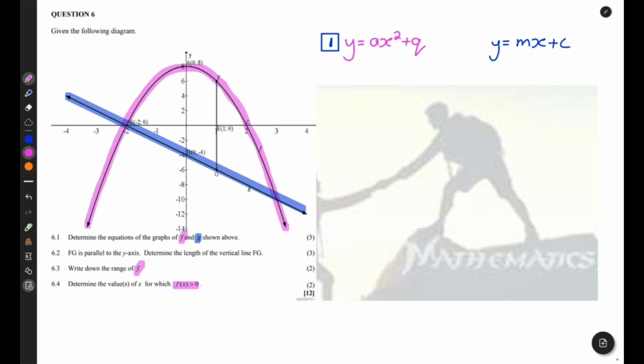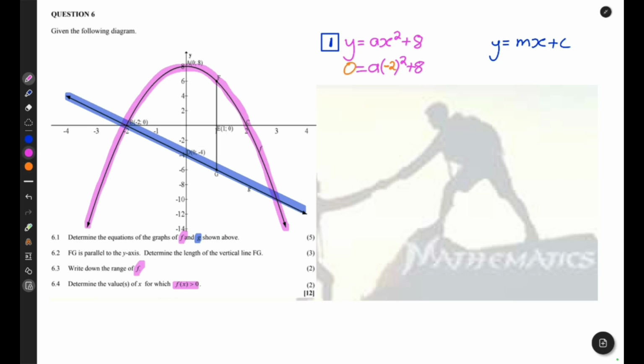So please study this. Now, for any parabola, the q value in grade 10 would be the y-intercept of the graph. So I can replace this q with an 8. Now I'm just looking for any other coordinate that I have, and I'm going to sub that into x and y and solve. Now on the pink graph, I'm not going to use a because I've used the 8 already, so I must use the pink b, which says x is minus 2 if y is 0.